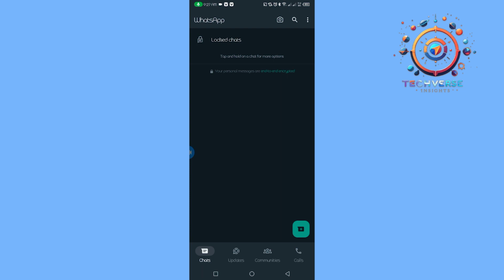And from there, in case we haven't been able to see the option to create the secret code on WhatsApp, maybe the option to create the secret code is not available and we have to wait, or we still haven't updated our application, or the version that has the option to create the secret code hasn't arrived yet.